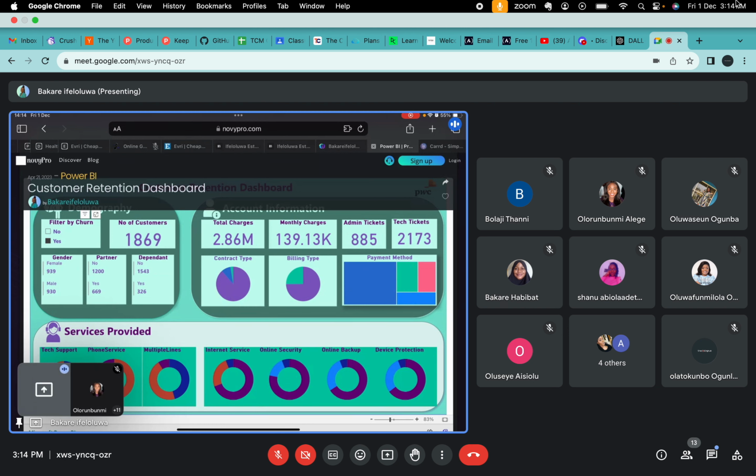So the major things you need for a portfolio are your CV, about you, and then your projects. That's the most important thing. Projects you've done so far, people can go there and see what you've done and they can interact with your project. So that's the most important thing you need.